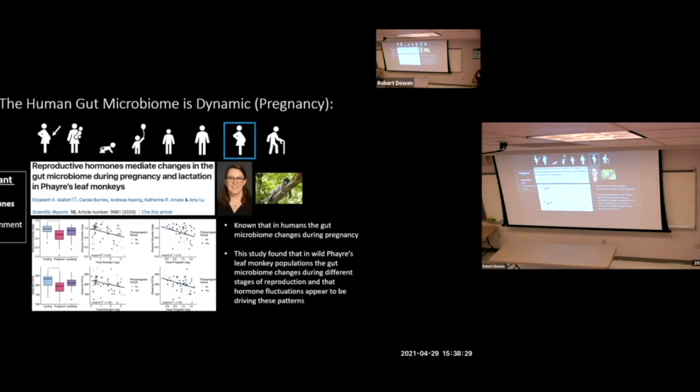And here's a pretty interesting finding in monkeys that showed that reproductive hormones actually can mediate those changes in the gut microbiome. In these wild monkeys, you can see that the diversity of microbes is changing across the different stages of reproduction, whether the animals are cycling, pregnant, or lactating, and it correlates with the fluctuation in hormones in the monkeys. This research team is now in the process of trying to do this in humans. That data isn't published, but if you're curious, stay tuned. Hopefully they will publish that work.